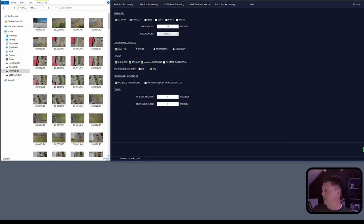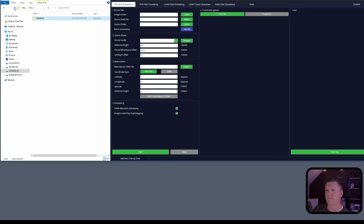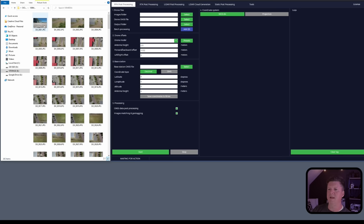Let's see. That's it. So I hit save. Yep. Now I'm going to come back over to PPK processing. And just so you know, over here, I'm going to go up. So this is the folder. This is the same folder structure we've been working with. And in my Mavic 2 images, I go to DCIM, media. This is what I just copied straight off the drone. Okay, so there's the one shot. I ran a double grid mission.